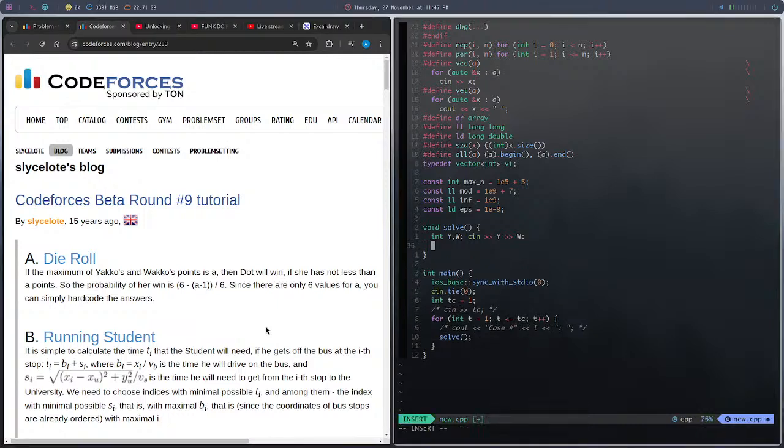After that we will say the probability of our win is that. If she has not less than a point, the probability of our win is 6 minus a minus 1. So the answer is equal to 6 minus a minus 1, and integer a is equal to maximum of y and w.